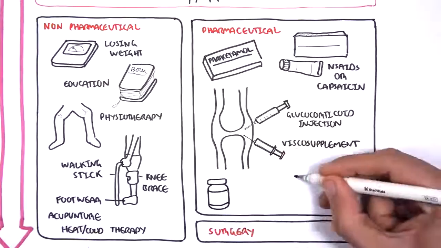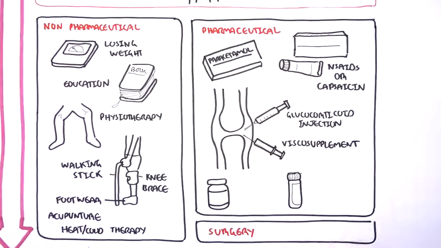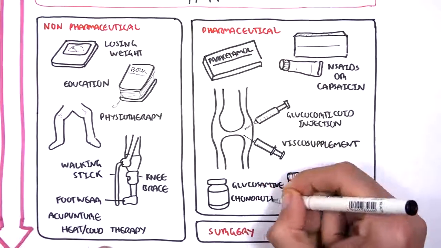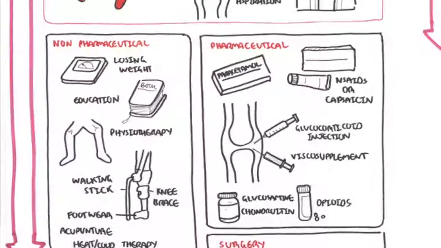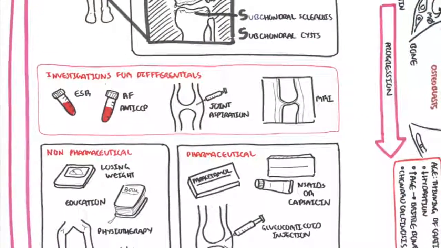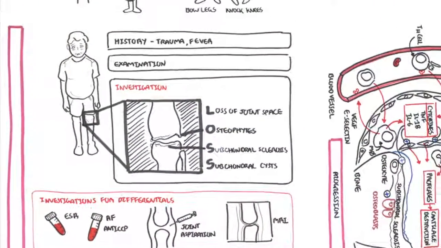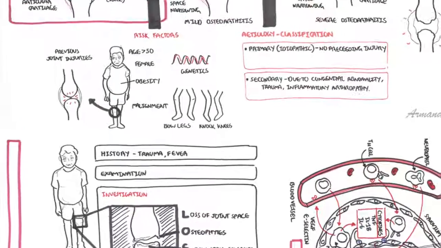Opioids are used sometimes, and this is in severe cases and for those who cannot undergo surgery. Other forms of supplements include glucosamine and chondroitin, which have differing results. And finally, turmeric and fish oil is also shown to be beneficial. Finally, obviously, there is knee surgery, which can involve a total knee replacement. And this is the last line and is shown to improve knee joint pain and mobility.